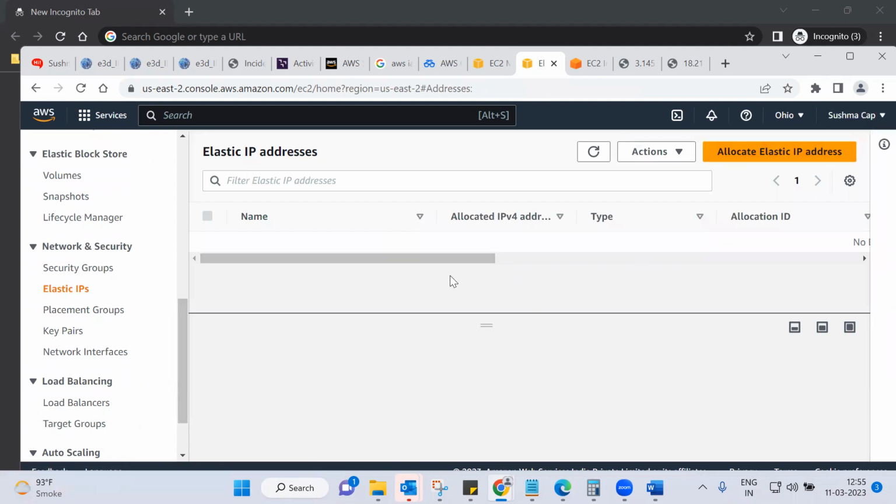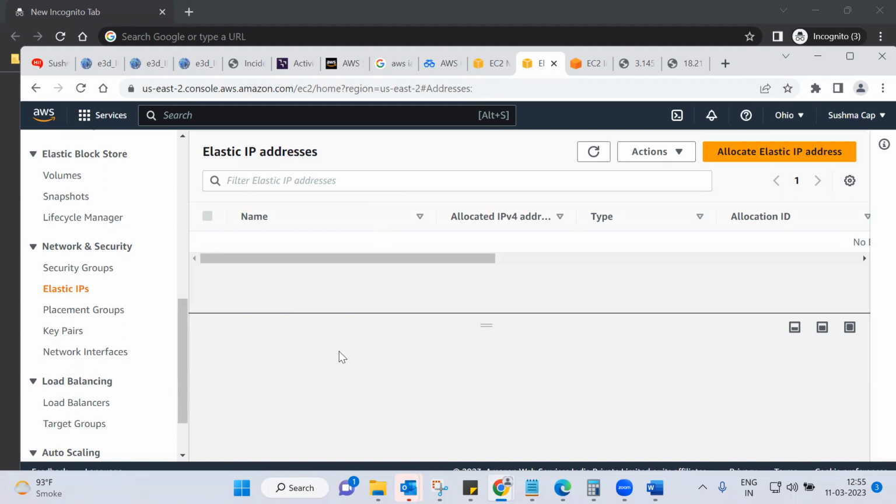Now, there is a catch here. When you are in a free tier account, you get 5 Elastic IPs free, but they should be allocated to an instance. If you don't allocate, immediately you get charged. Why? Because Amazon says that if you're not utilizing it, you are wasting it, and someone else might use it. So that's why there is this costing mechanism. And if you are in a paid tier, any which way you have to pay for this public Elastic IP.